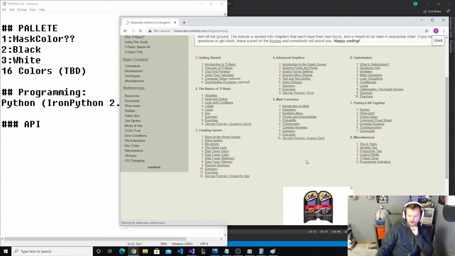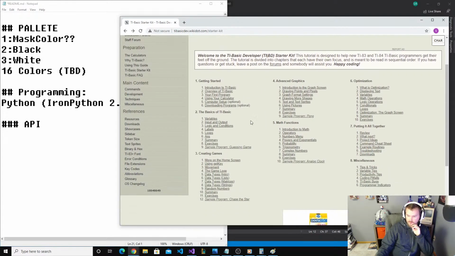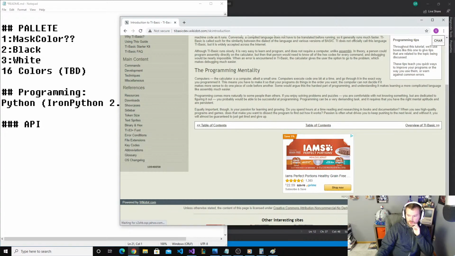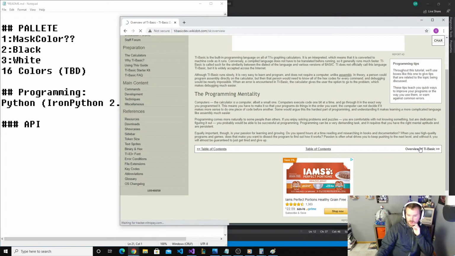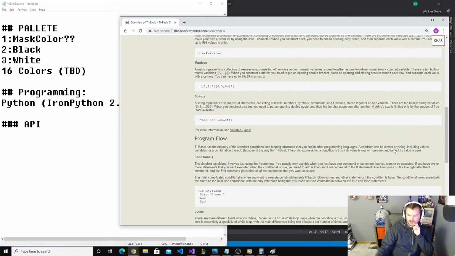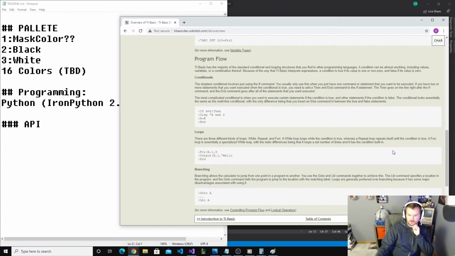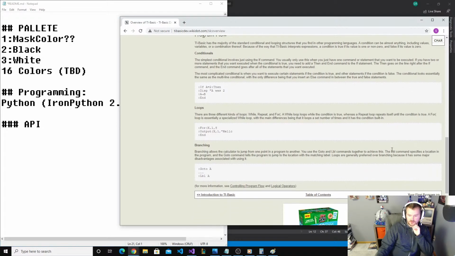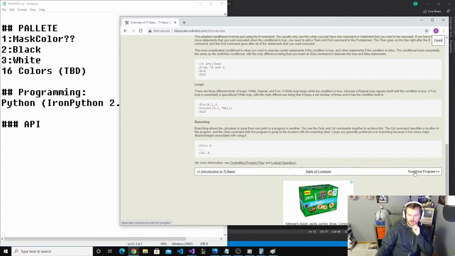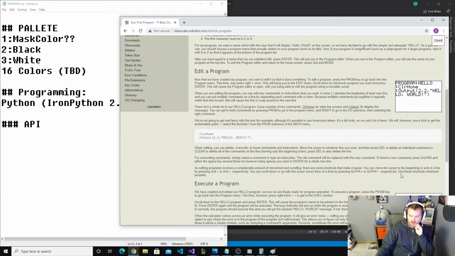Oh, they actually have, so this is a developing games type thing. Sweet. Let's just go through this, maybe. Variables, yeah, lists, those will be all Python type stuff. Matrices we're not doing. Conditionals, loops, branching, we're not caring about those. Those will all be handled by Python.